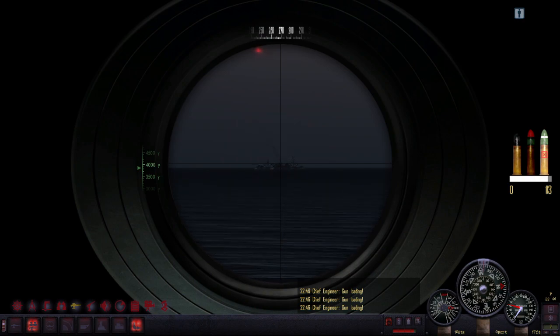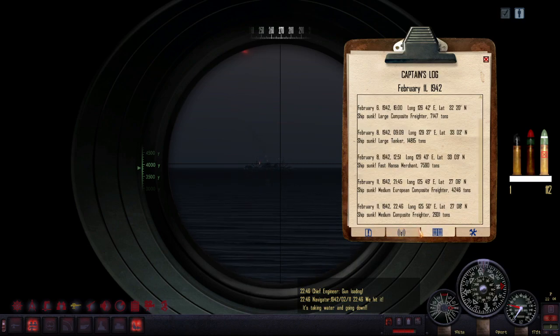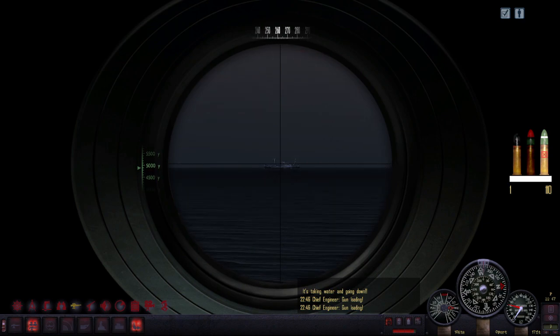That's his waterline. Got it. Completed the objective already. Lost a freighter. Short. Let's say about 5,000. Send it. I got your mast. That time it fell short. Then I got his mast.